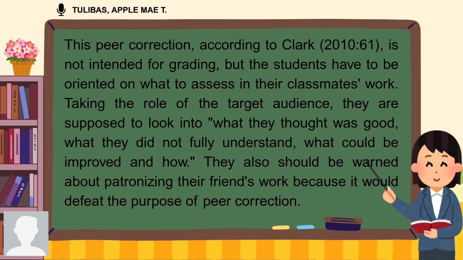On the other hand, according to Clark 2010, the purpose of peer correction is not to give grades or marks to our classmates' work. That is still the teacher's job. So what is our role? As students, we need to be oriented or guided on what to look for in our classmates' writing. That means we don't just say it is good, kanindot siya paminawon, or okay na siya.